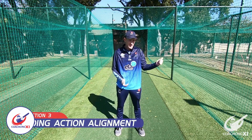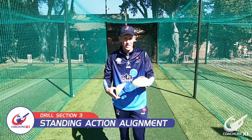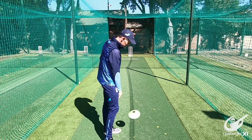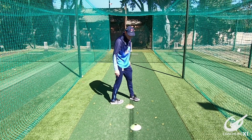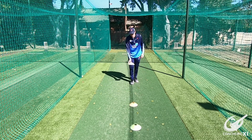Now that we've covered the batting segment of this video, let's cover the bowling segment. What you'll need for this, again, is some peripherals. And what we're going to do is the following. You're going to put a couple of cones down, a couple of shoes, whatever you want to use, and you're just going to form a straight line with it.